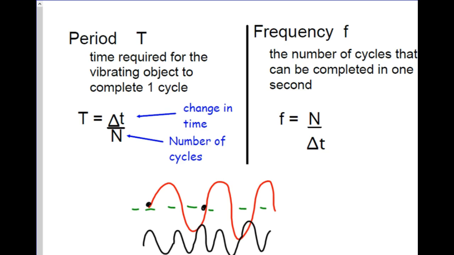Frequency is the number of cycles that are completed in a particular time period. So what you would be doing then is standing on the beach looking out at the water body, turning on the timer and counting how many waves come to the beach in those 5 minutes. So period and frequency are related. They're called reciprocals of each other. They don't measure the same thing because they are reciprocals.